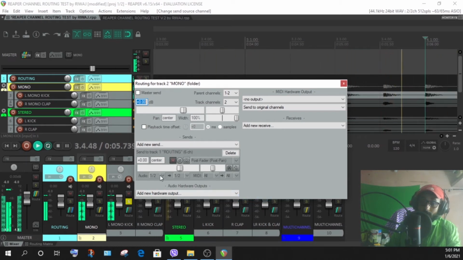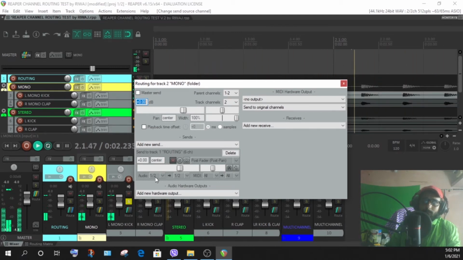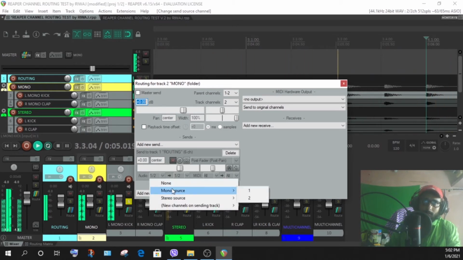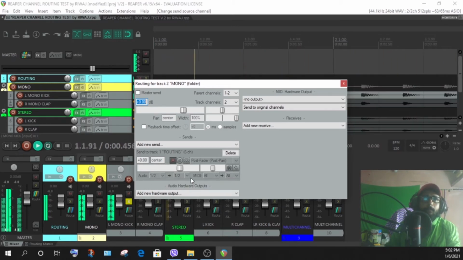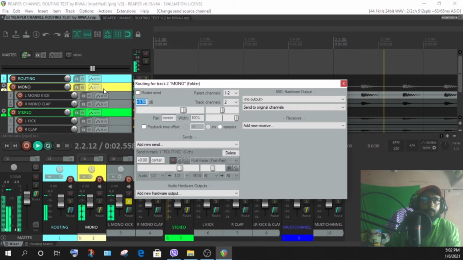And stereo, there is no effect, because as I have already said, the mono track has only one channel, so there is no difference here. Either you give mono or stereo, it doesn't matter, it only matters here, because this part is of this mono track. The audio from this mono track is sent to this routing track.